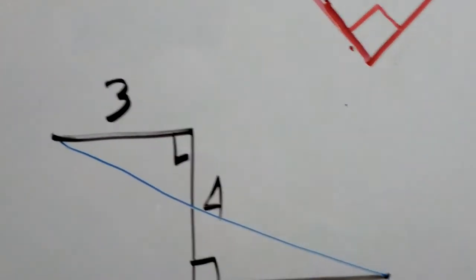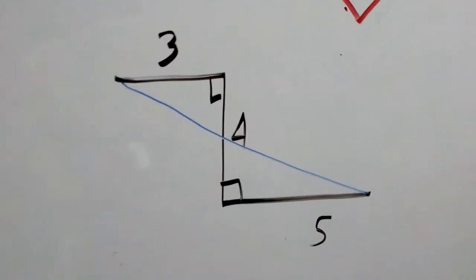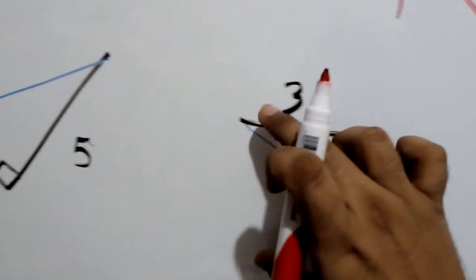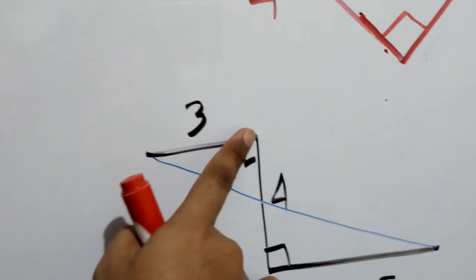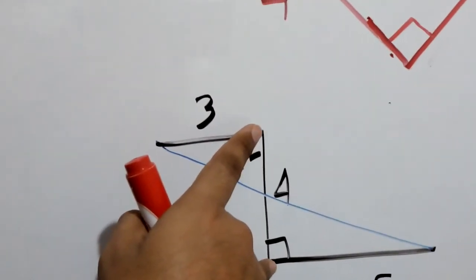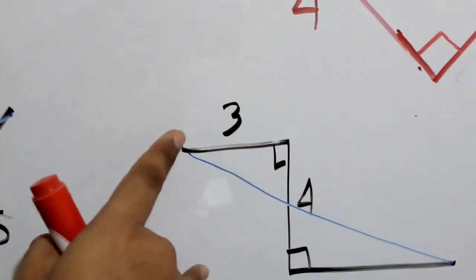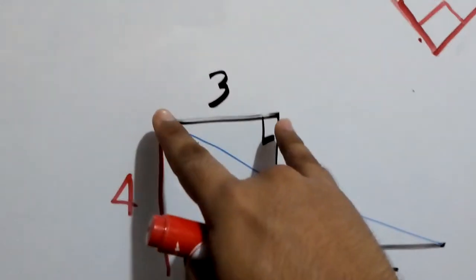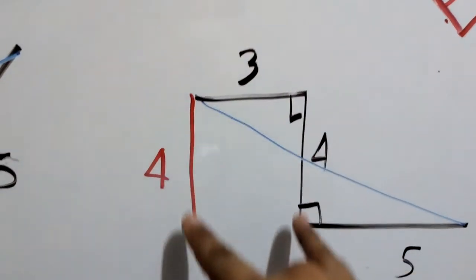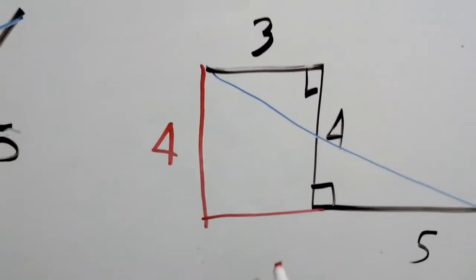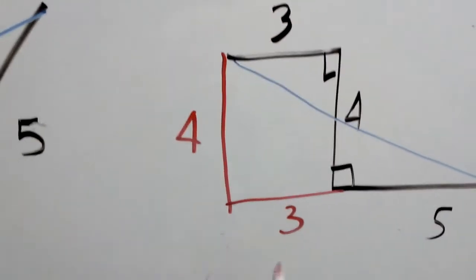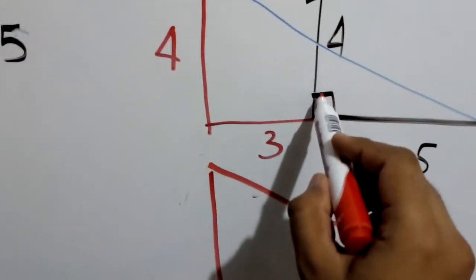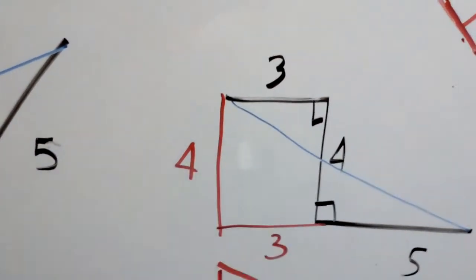To do it, let me take another color. Very helpful: we will move this side through the side of 3. This side of length 4 we will move along this other side of 3, here, like this. And this side of 3 we will move just down here, and now, as you can see, we have a right triangle. This works because we move this without changing the angle.